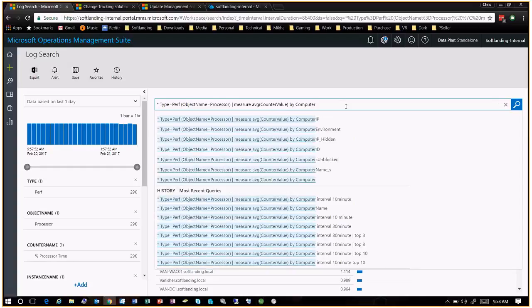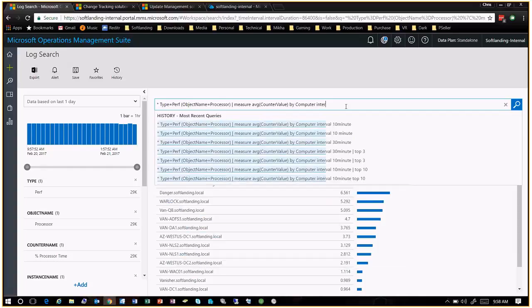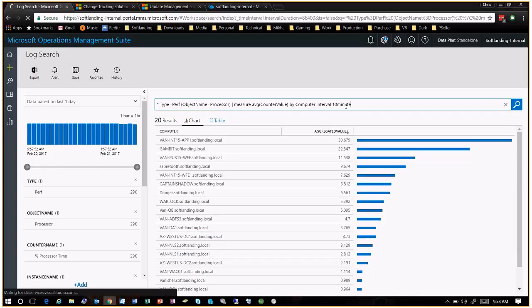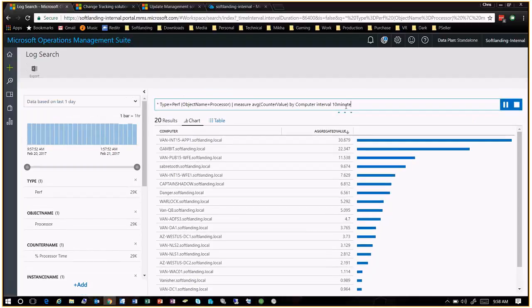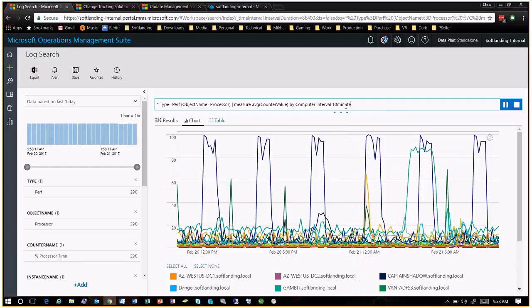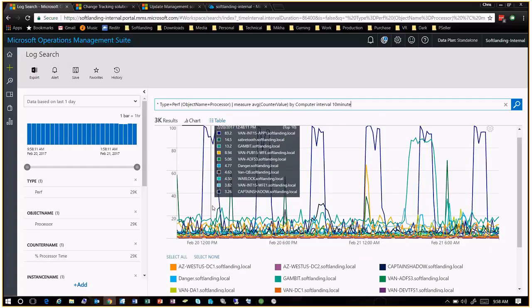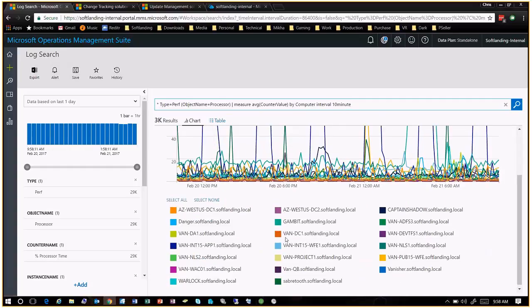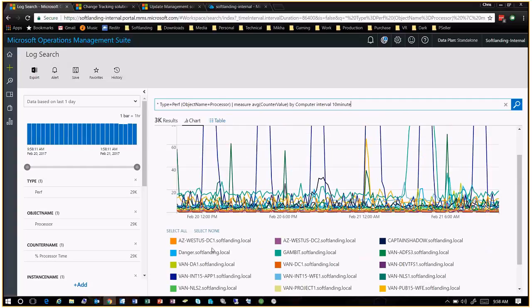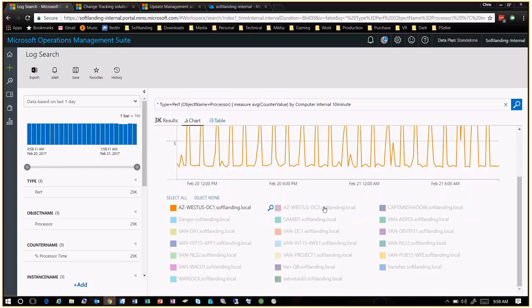Now let's do this from a time-based threshold. So rather than just showing me an average counter value, let's throw in an interval, like a 10-minute interval. So this is going to show me the average processor counter value over an interval of 10 minutes. As soon as you toss in an interval there, we can begin seeing drastically all of the information returned from a visual perspective. So this is the average CPU of all of the machines in our organization that are currently being reported. You can very easily spot trends, so we can opt to select no counter values, and then opt to drill down into specific counter values.